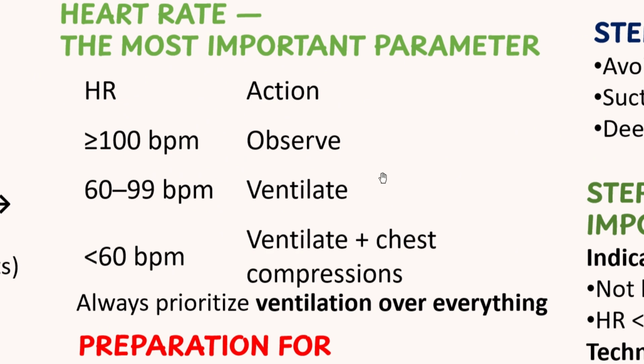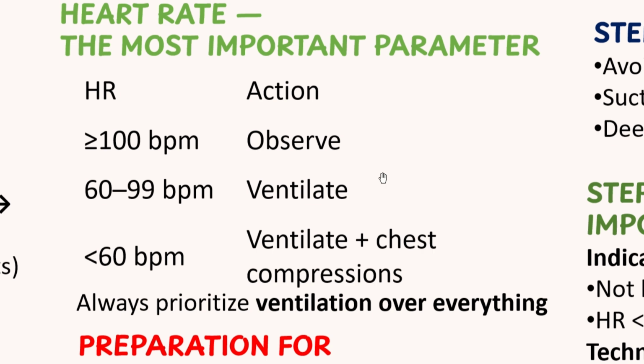And it is actually a decisive factor. So whenever we have a newborn with a heart rate greater than 100 BPM, we tend to believe they are breathing well, because as we saw in the pathophysiology, once they are having hypoxia, they experience bradycardia. So if there is no bradycardia, sometimes we can strongly say that this neonate is having good breathing. And then we start to ventilate them, because we are aiming at improving aeration, reversing hypoxia, and hoping that that is what is going to bring the heart rate up.